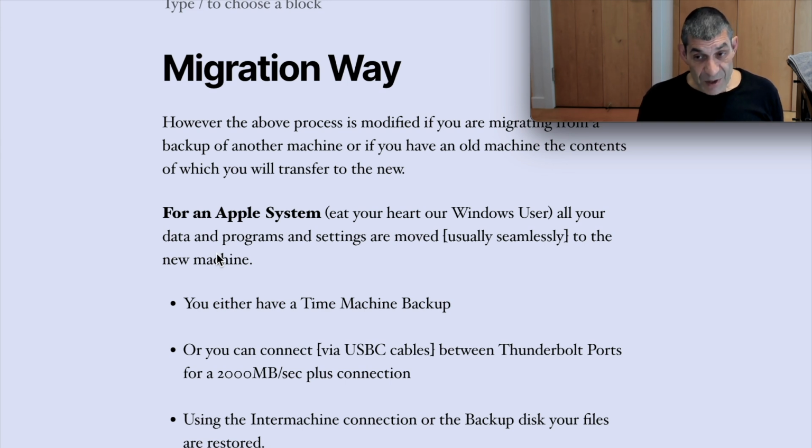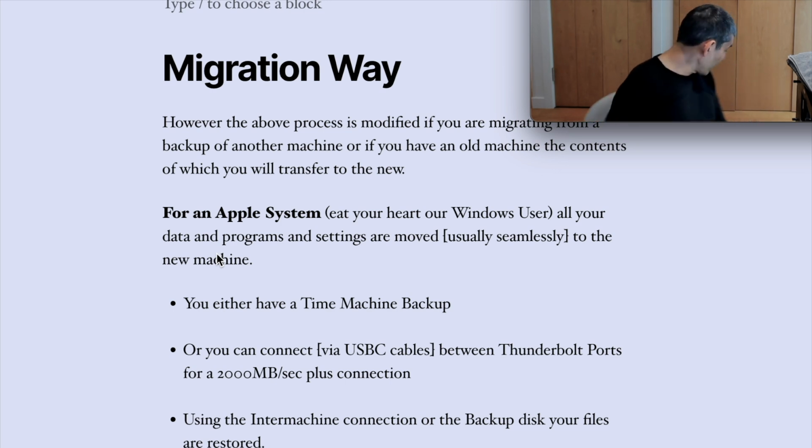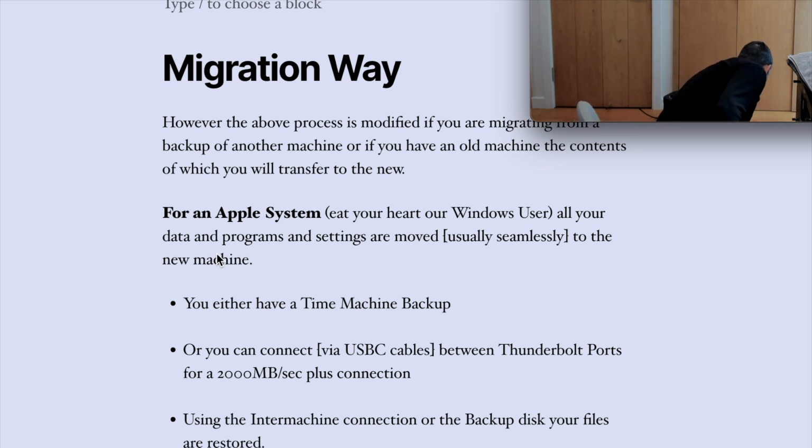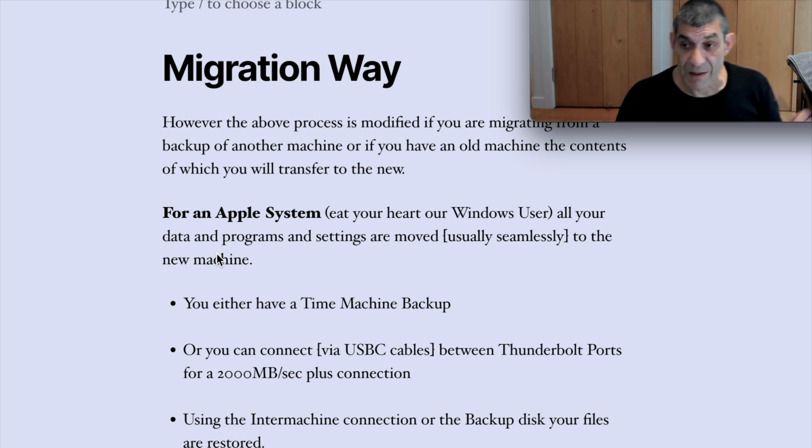Or, and this is the fastest way for Apple M series laptops, you connect a Thunderbolt cable between the laptops. So from one USB-C port, you connect a cable. I've got a prop. It doesn't come with a laptop, unfortunately. Of course, it doesn't come with a laptop. This is Apple. You buy an expensive Thunderbolt cable. This is something like a £50 cable. It's just 1 meter long. And you connect it between the laptops. And then the migration program knows that, and it will give you a speed. The link speed it told me I was copying at is 2,000 megabytes per second. And that's why the whole system, hundreds of gigabytes, got copied in less than an hour.